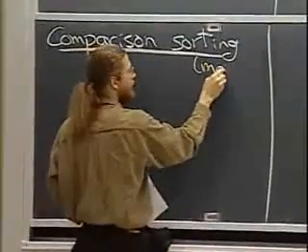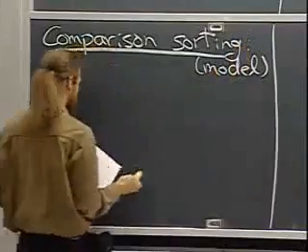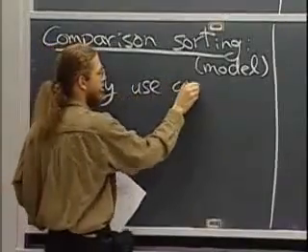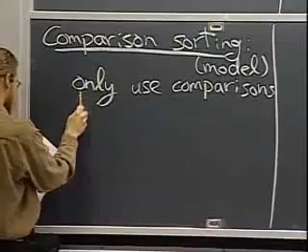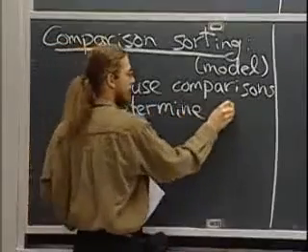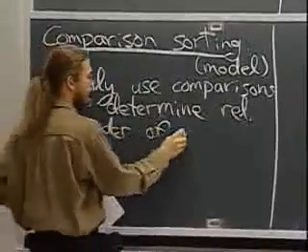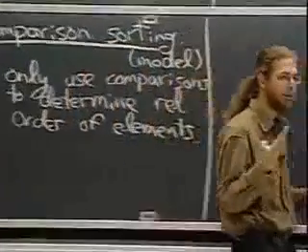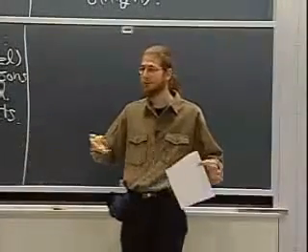And this is a model for the sorting problem, what you're allowed to do. So here all you can do is use comparisons, meaning less than, greater than, less than or equal to, greater than or equal to, equals, to determine the relative order of elements. This is a restriction on algorithms. It's in some sense stating what kinds of elements we're dealing with. They're elements that we can somehow compare. They have a total order. Some are less, some are bigger.